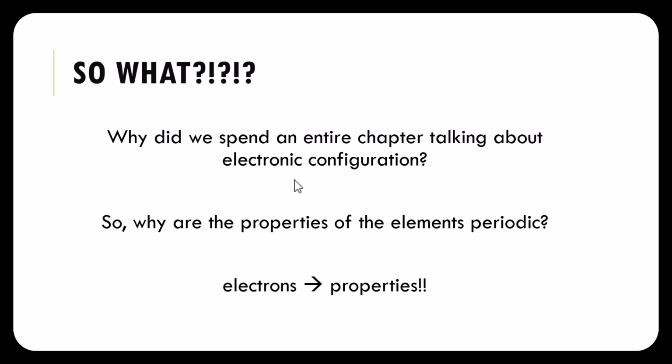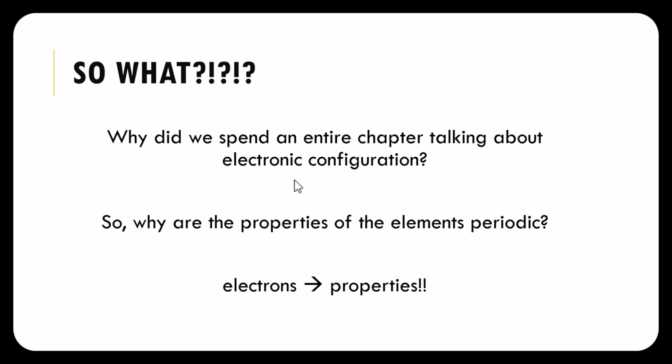So why are there properties in the periodic table? The periodic table is named periodic because every so often we see this repeating trend. Much like an octave in music repeats every 8 notes, the periodic table every so often will repeat itself as well. What determines or causes these properties? Well, it has to do with electrons.